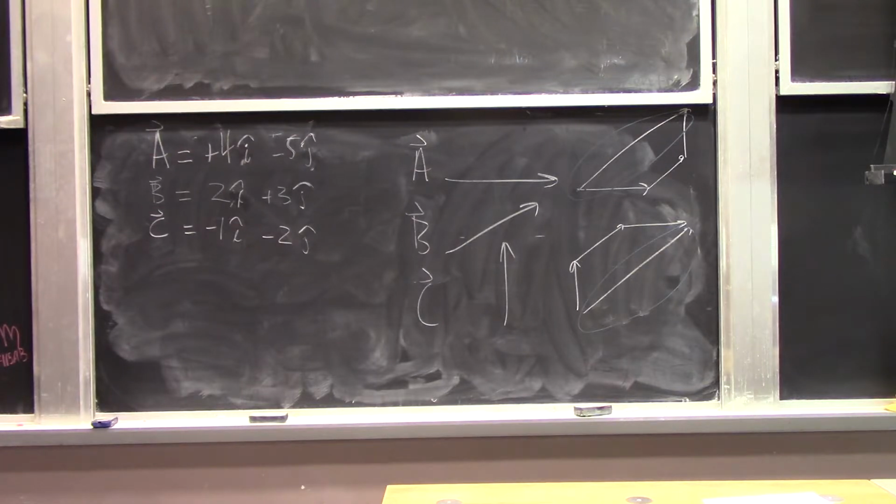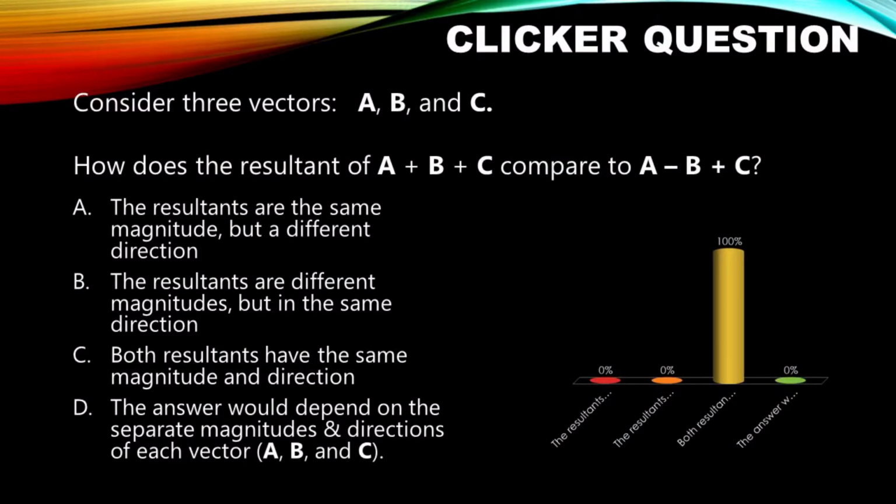Okay, there we go. So, just one note here, and this has to do with the fact that adding vectors is commutative in the sense that it doesn't matter what order I add them, and I could do A plus B, this is equal to B plus A, and associative in the sense that if I put brackets around this and I add A plus B first, that's the same thing as adding B plus C first. Okay, so these are just some rules for vector addition.